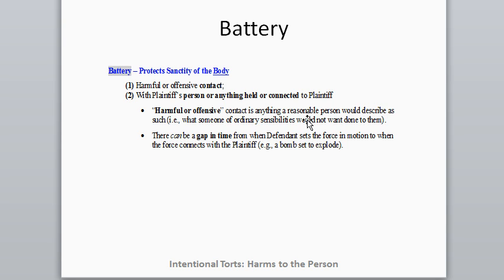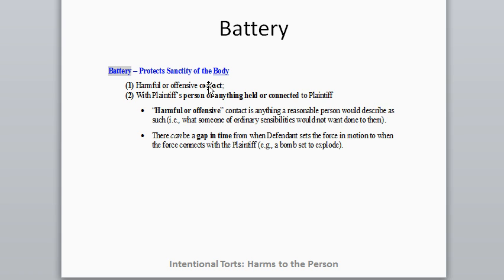Or like if your doctor touches you during surgery, does surgery on your arm but didn't have permission to do surgery on your arm, that's technically a battery because he touched you and you didn't want that. And obviously they would assume that there was something harmful or offensive about it. I would have to imagine that cutting your arm open during surgery is harmful or offensive unless there was some sort of emergency.